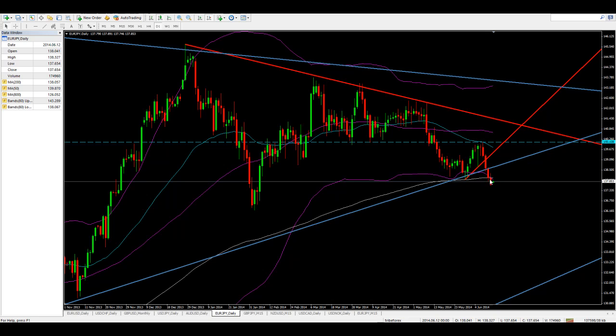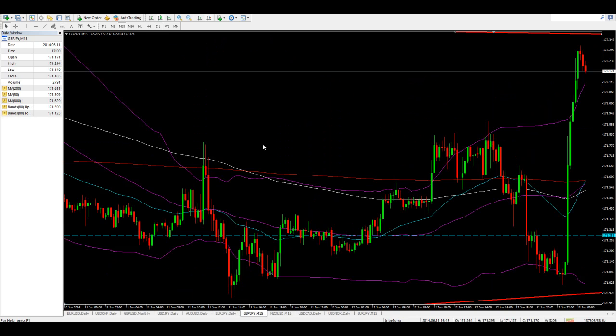Euro yen — I expected to see a consolidation play and it did not play out. I expected it to get back up to the 138.62 area and sell off that, but we didn't get up there. It sold and it closed low. This is actually looking like it wants to continue to sell off. The yen is getting stronger for the time being and we've got to watch it and see where it goes from here.